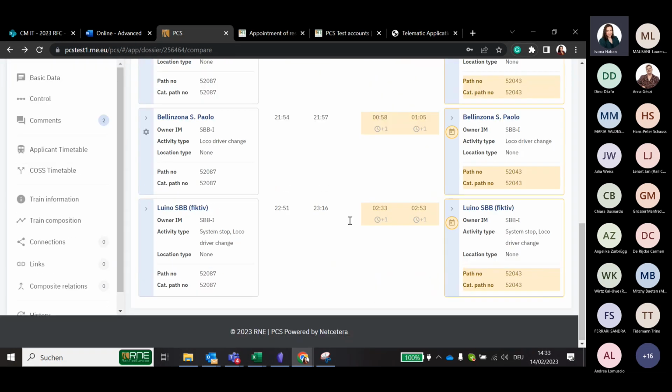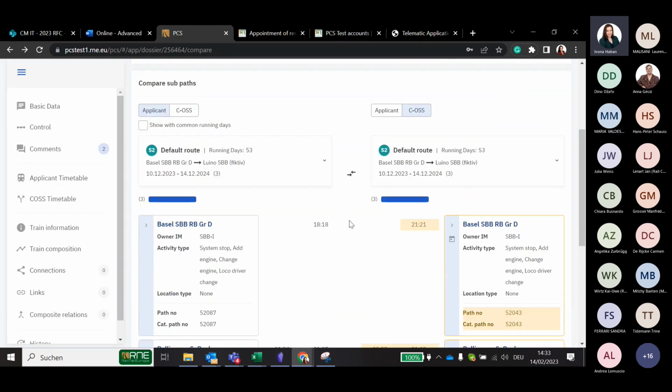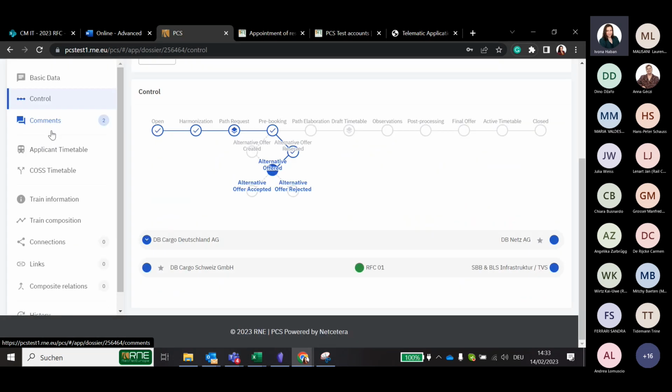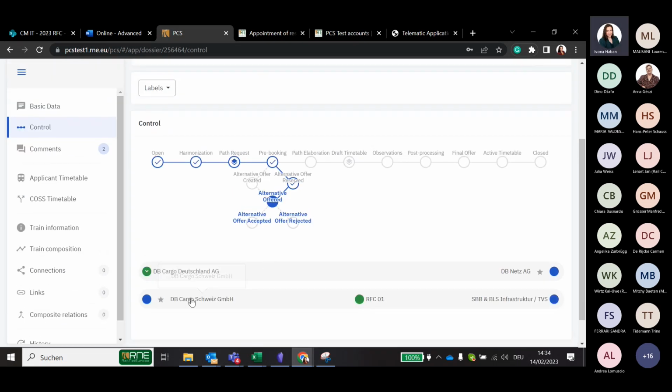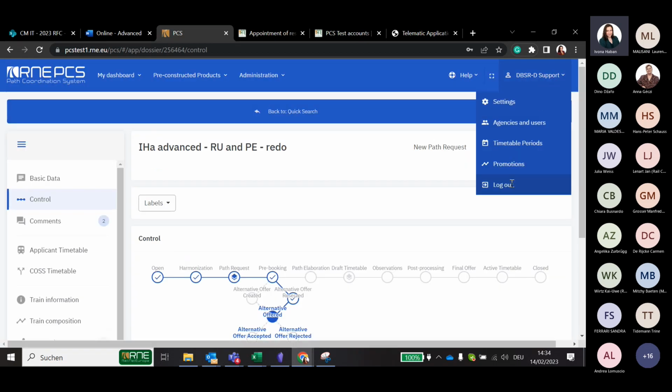So I will close this comparison, and let's say that in the control you are okay with this, even though you didn't get this part of the offer. You don't have any changes, but you as an involved applicant still need to put the light to green. And it is only the leading applicant who can completely accept or reject this offer.